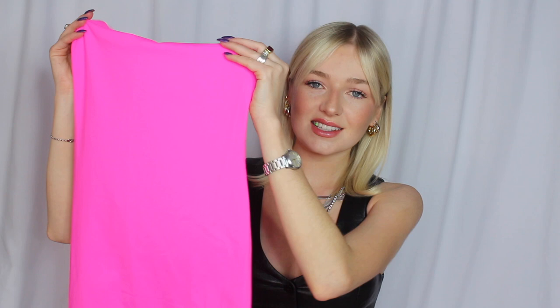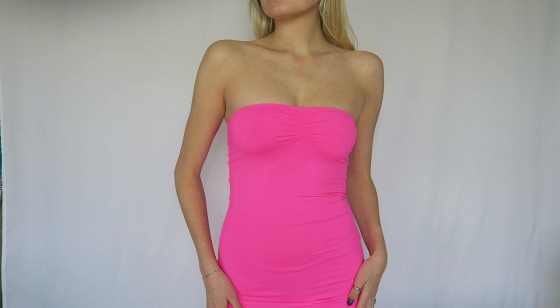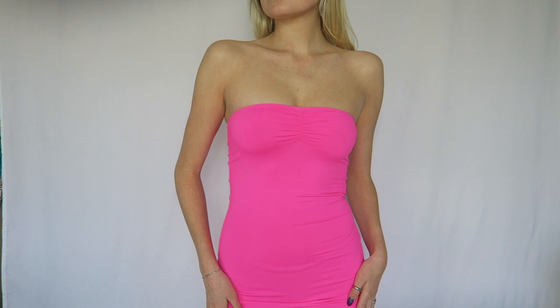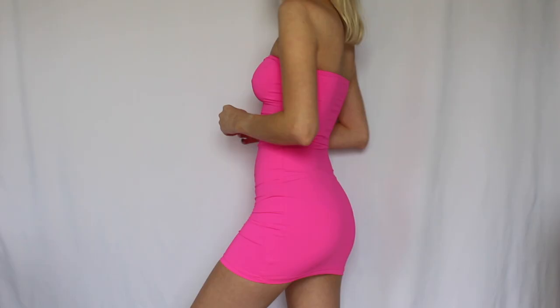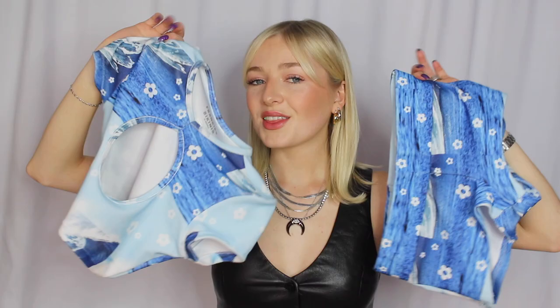Here we go — how beautiful is this color? This is the Palmer dress in Watermelon. I love a hot pink mini dress. This is so stretchy and very comfortable. I love that it's still swimsuit material if I didn't feel like wearing a swimsuit by a pool. What's cute is you can take this dress day to night and it's so easily layered. Even though it's stretchy and super comfy, it still holds everything in.